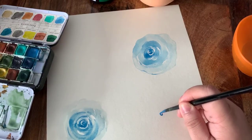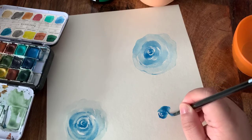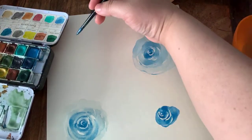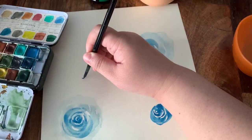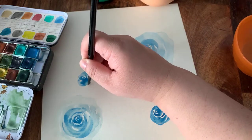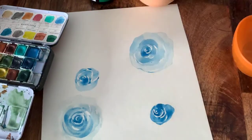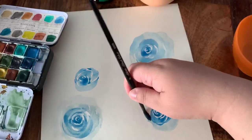And then we can work on threes, meaning things look better when they are painted in odd numbers. I want to make another row somewhere here, since I have so much dark paint loaded on the brush. But I have to work fast so I can return to the other one before it dries, because I want to drag paint around.